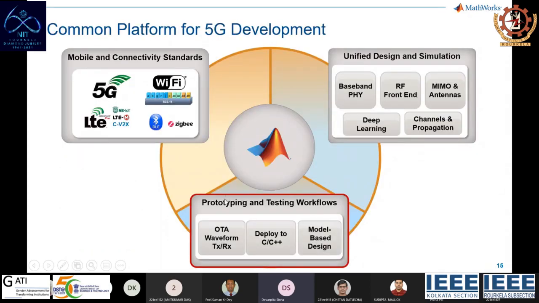Okay. And the final step is, once we are done with the model, once we are done with our design and algorithm, we have to deploy it somewhere. We have to deploy it in some hardware system, or maybe we can convert it into different codes to connect it to a 5G test bed and all. So for that, this deployment and code generation to other coding languages is also possible. And we can also test and validate whether our system is compliant with these 5G requirements. So that can be done at the last stage.